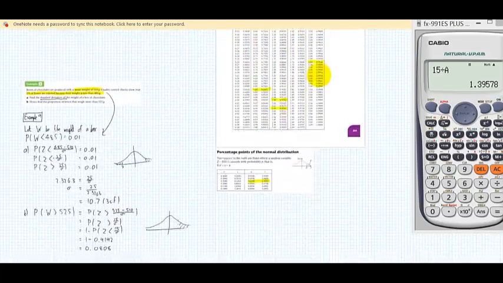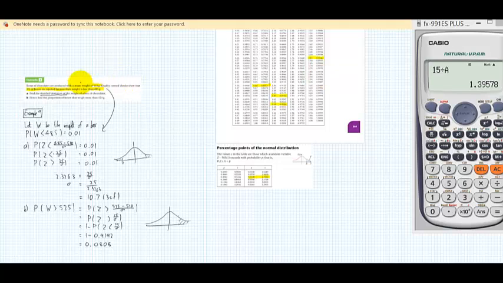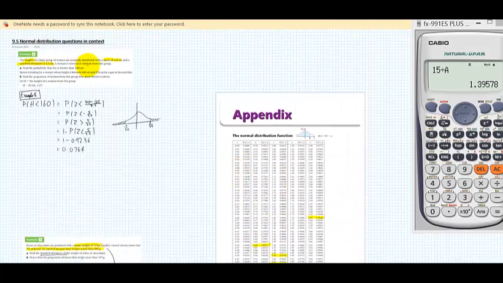So the main thing we learned today that you should be able to take away is that things like weight and height are things that are naturally normally distributed. You also need to be able to translate things which are not directly said to be probability into probability form. And you need to be able to pick out the key facts about the mean and the standard deviation, and also work out what the variable is in the question.